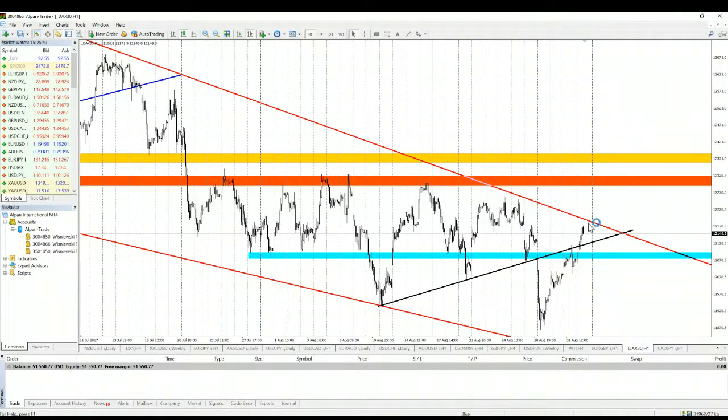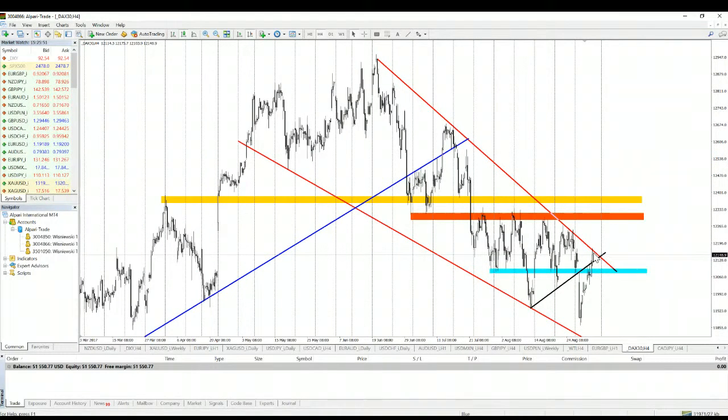And DAX. DAX used this resistance again, showed a bit of weakness. They climbed higher, but they cannot break this resistance here, which is the upper line of the wedge formation. But even if they break it, it won't change the situation much, because I do believe that the horizontal red area is a strong resistance here, not the wedge downtrend line.